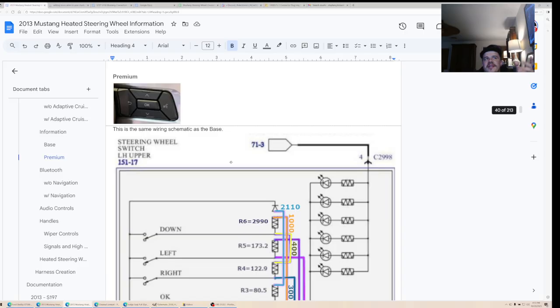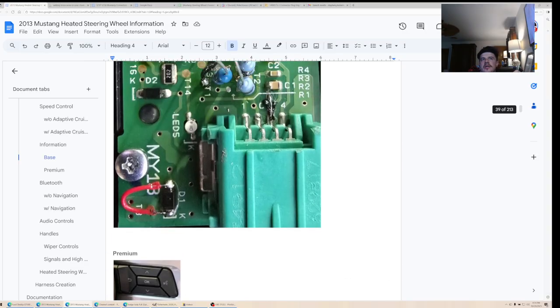And then the one thing I will add in is this button here. On the premium, it gets subbed in for the sync function. That's a Bluetooth function. I did not build out a schematic for adding in Bluetooth functionality to this connector because it's going to be a nightmare. You don't have enough wires on this connector to go back into or change.